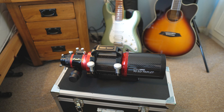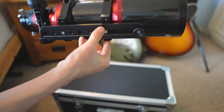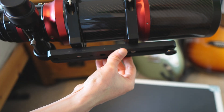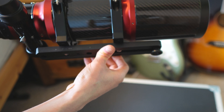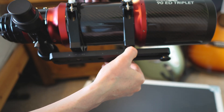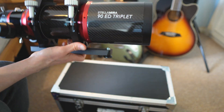Now for the things I don't like. The biggest one is the dovetail — it's too close to the rings. The rings are quite wide at the bottom compared to the Vixen rail; it looks like those rings are made for a wider Losmandy plate. When you pop it on a dual saddle — in my case the GEM45 dual Vixen/Losmandy saddle — it fouls: this bit hits the saddle before clamping onto the dovetail. It holds really sturdy and has been fine for four months, but ideally I want it clamped on the dovetail rather than on the bottom of the rings. It could do with a spacer between the dovetail and the CNC machined rings — that's my biggest bugbear with this telescope.